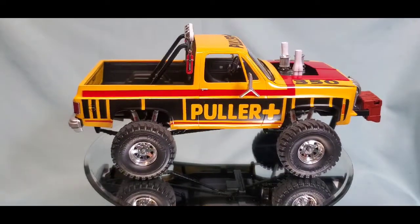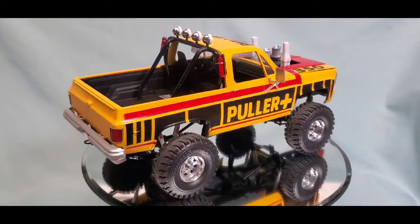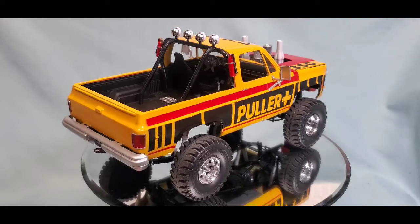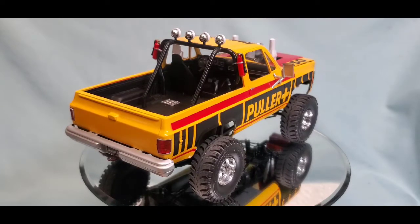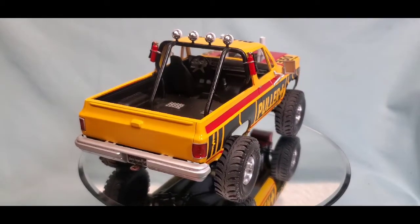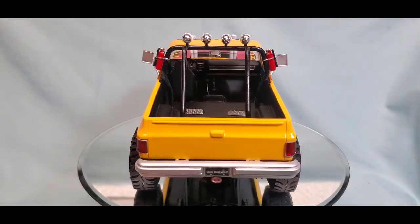I did color in the marker light — I have to do that on the other side still. The interior is super basic, just the one seat for the driver. We were thinking about doing seat belts but decided no — we're departing from the Hot Wheel theme pretty far as it is. The decals that came with the model kit were pretty old. We were able to salvage the decals for the KC lights, and the shock absorbers say Rancho — that was about all that was salvageable out of the decal set.